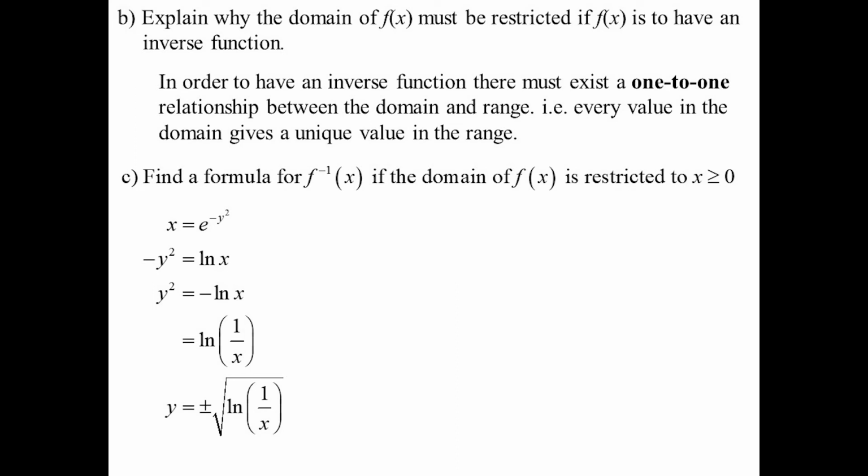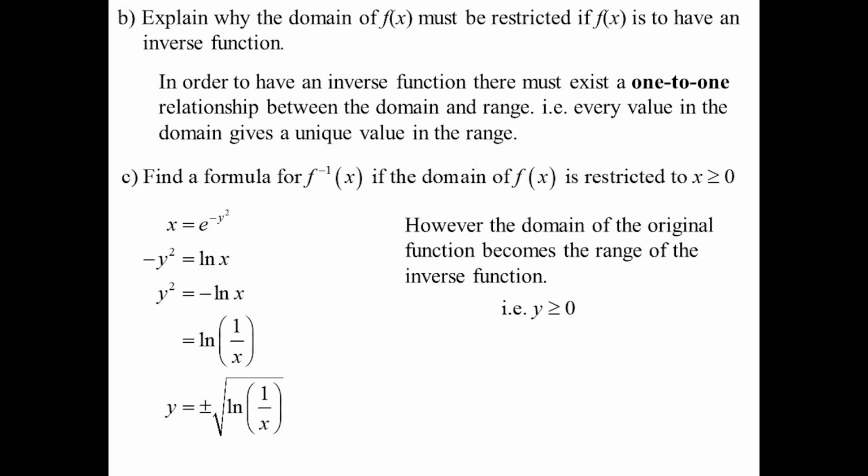But remember, the domain of the original function becomes the range of the inverse function. Now, the domain of the original function we restricted to x is greater than or equal to 0. Therefore, the range of my answer has to be greater than or equal to 0. So plus or minus the square root, I must have the positive square root to get answers greater than or equal to 0. So y has got to be greater than or equal to 0. There's my formula. Y equals the square root of the log of 1 on x.